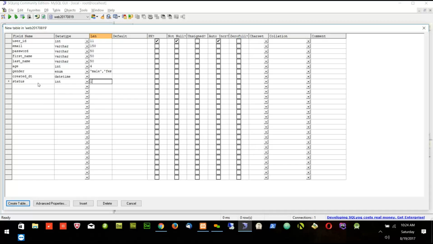I will make it 0, so he cannot access the website. So we will not really do the blocking today. In future, if we do blocking, we will use this field. Right now, we will think that everyone is good. We will not block it because blocking needs some extra code which Dreamweaver does not give. You need the code, and I want to do it after you are familiar with some kind of websites. Maybe after two things, we will use this field.